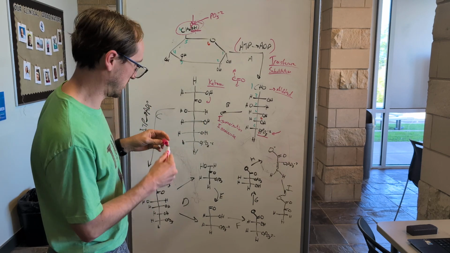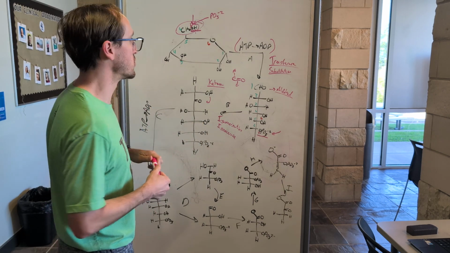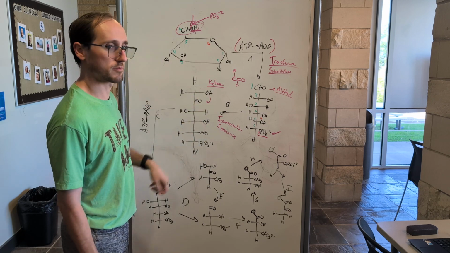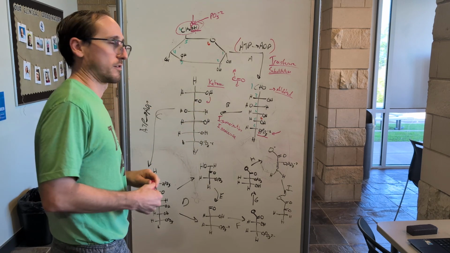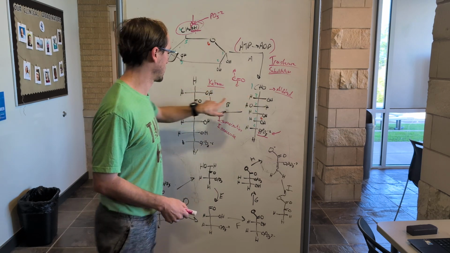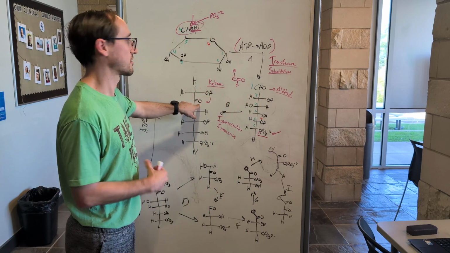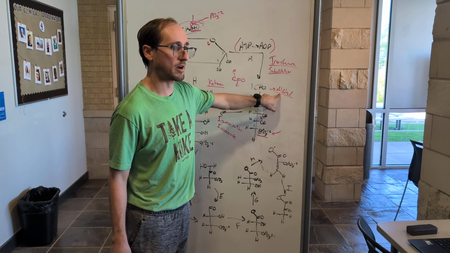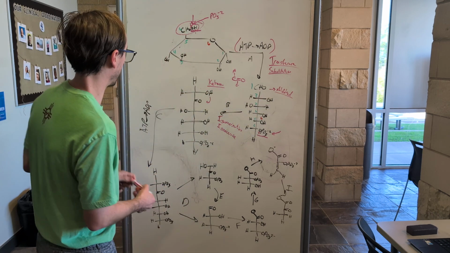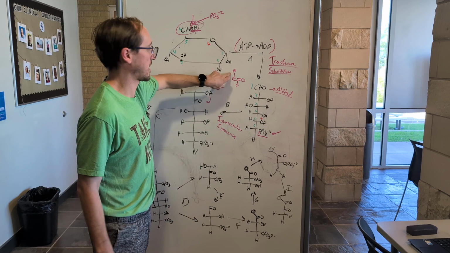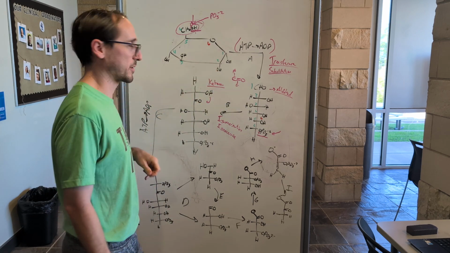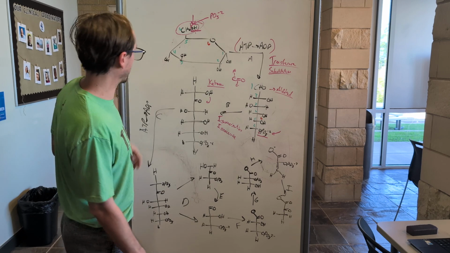We're just moving this down. So we're moving this from having a double bond right here to a double bond right here. Gotcha. So it's being converted from an aldehyde to a ketone. Because an aldehyde has a hydrogen on the end of it, and a ketone has carbons on either side of that carbonyl group. Okay.